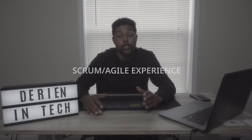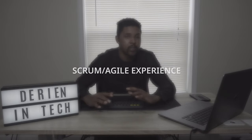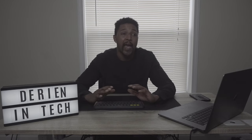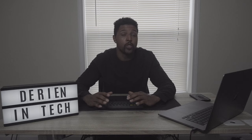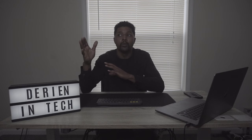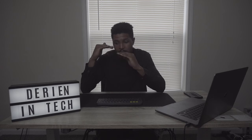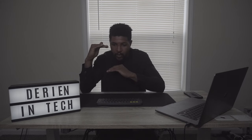You also want to have scrum and agile experience, because it's so important to the technical landscape in any tech company. Having absolutely no awareness or understanding of agile and scrum is almost not acceptable. Knowing scrum and agile intimately, and having hands-on experience doing it yourself, are very critical factors if you're looking to go into the product world.